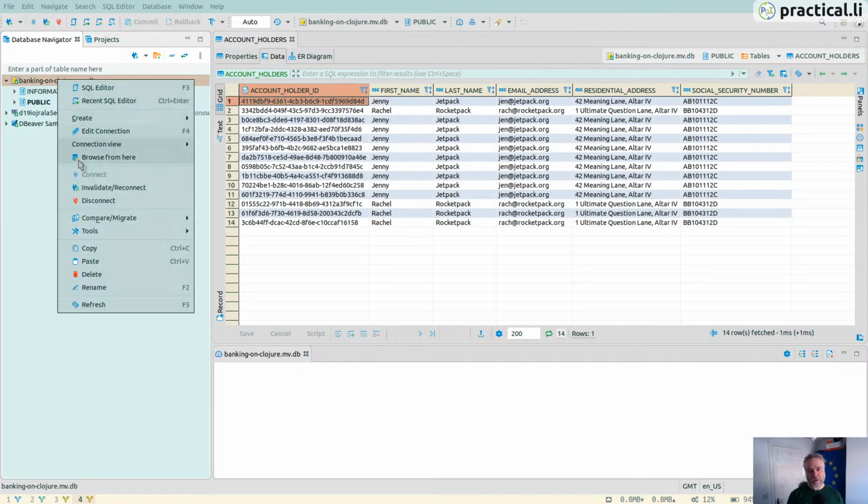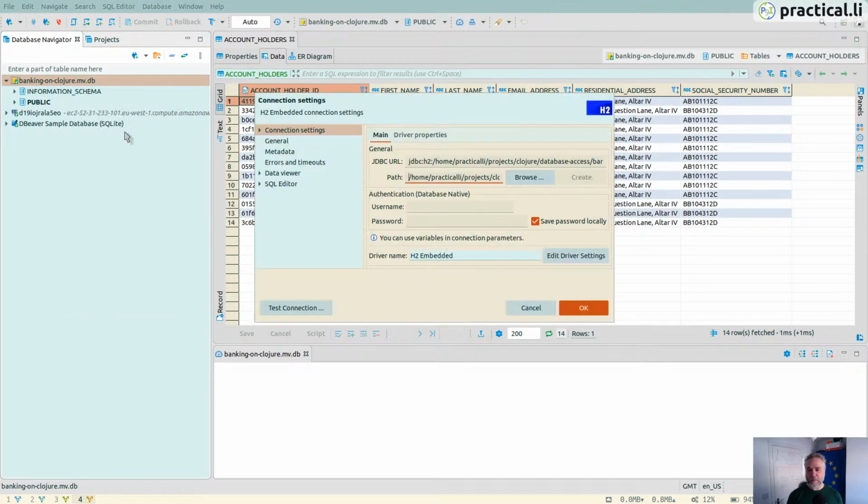Can we look at this? Edit connection, there we go. It's basically using the driver that it downloaded itself, and I just added the path to the banking on Clojure mv.db file, and that was it. That's all I needed to do.